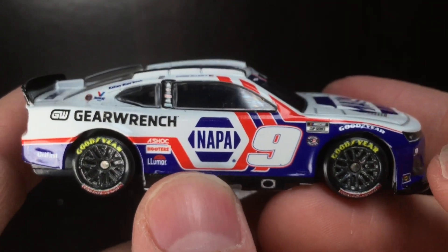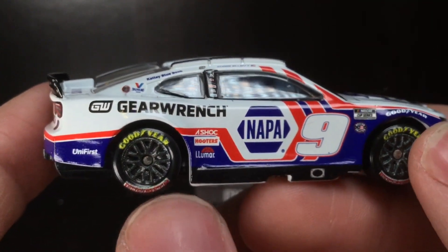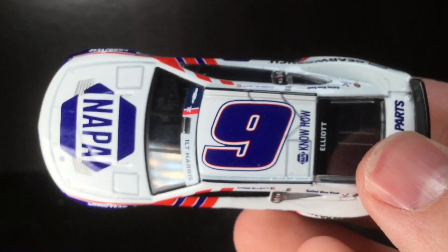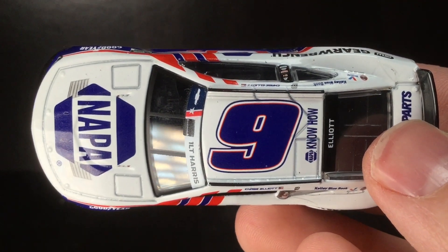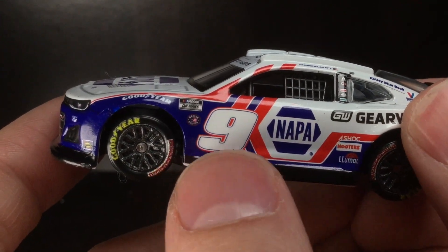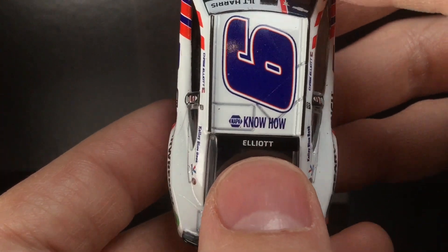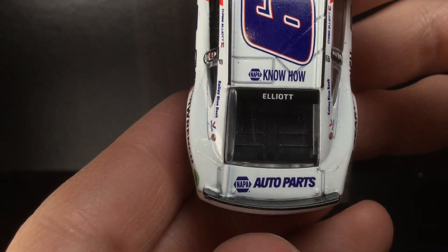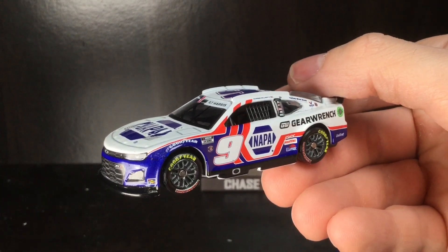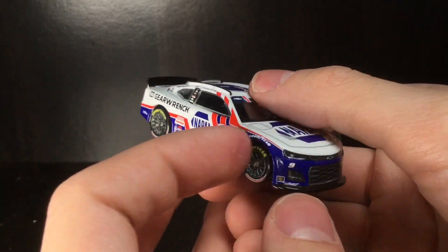Then you go to the right side of this diecast. With that authentic version, the red is so dark and the blue looks so lifeless — not to mention the lines and the decal quality. It is atrocious how bad that car is, yet they still make it. It blows my mind. They have the Chase Elliott number nine on the roof, and I love this — you have the blue in the middle, red outlining, white outlining, and then another blue outlining. Such a beautiful, kind of redone version of the number nine. You can even see on the door panel how it's white, blue, white, and then red again. Got Napa Know-How on the roof, Elliott on the back window, Napa Auto Parts on the deck lid. But if you're really comparing this to the 2023 edition, it really reminds me of some of those Jimmie Johnson patriotic paint schemes that are just amazing. But this one's certainly really good in my opinion — definitely a good looking diecast.